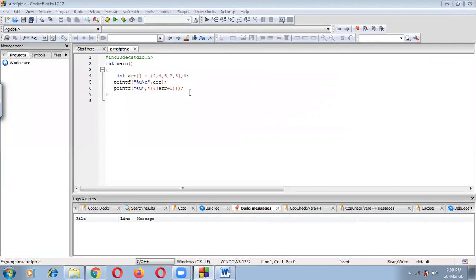See, so now I have an array like this: 2, 3, 4, 5, 7, 8.